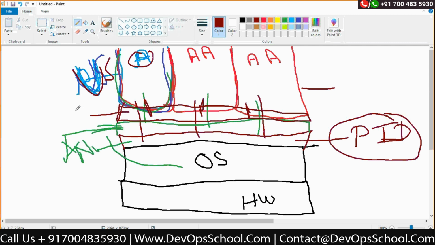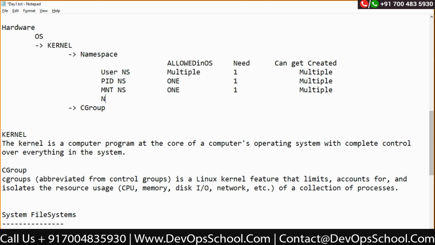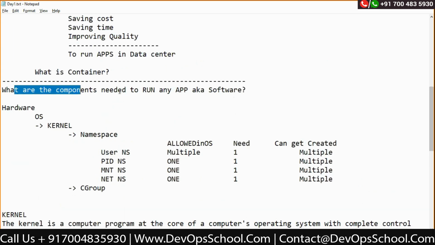There is one more namespace for that, called the network namespace. How many are allowed? One. How many are needed for the application? Only one. And how many can be created? Multiple.